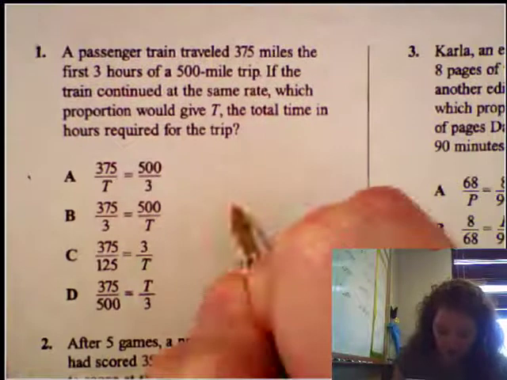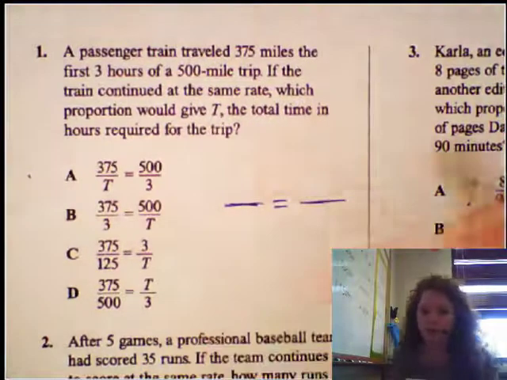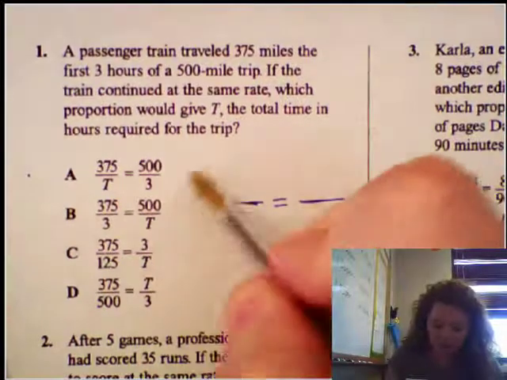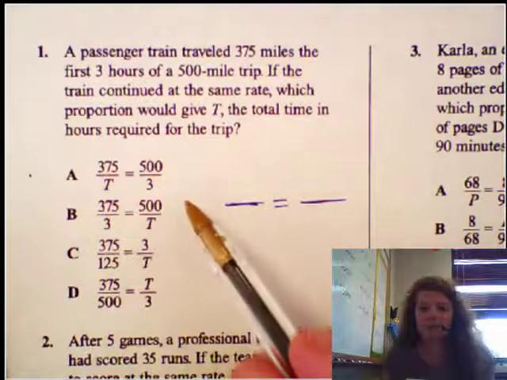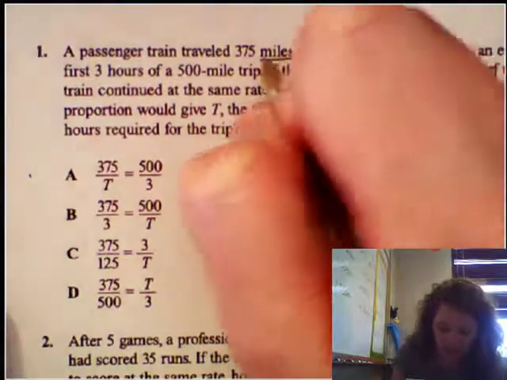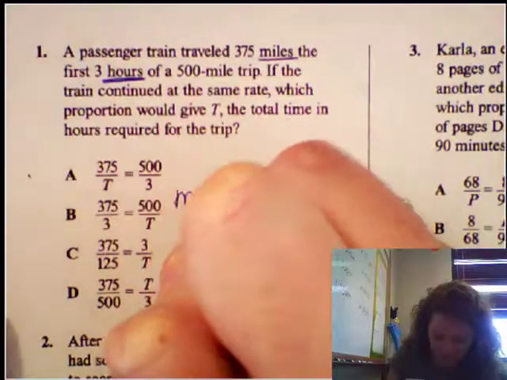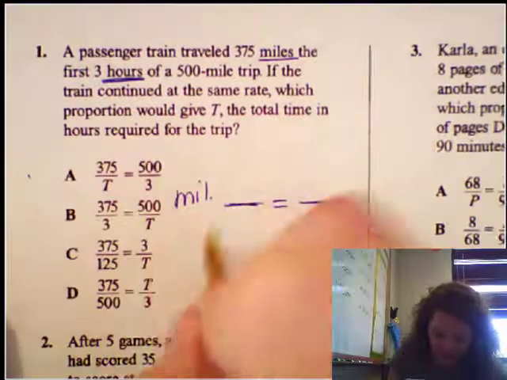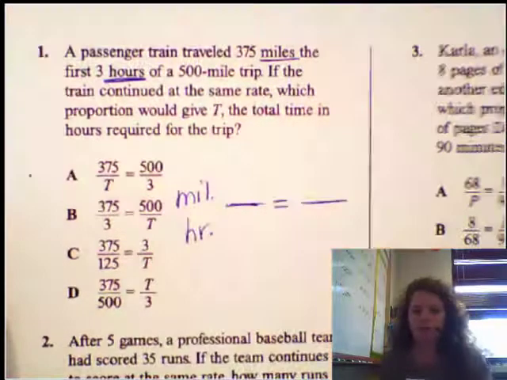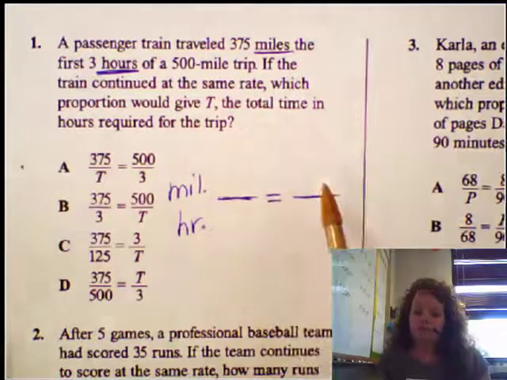So we know we're going to solve this using a proportion, but the one thing I've encouraged y'all to do, and I'm going to encourage you again, is to label your proportion on the left-hand side. What are the 2 things that we're comparing here? It looks like we're comparing miles and hours. So let's set it up like that. Miles and hours, and of course, you can short form those. Once we've got that set up, we'll be able to fill this in a lot better.